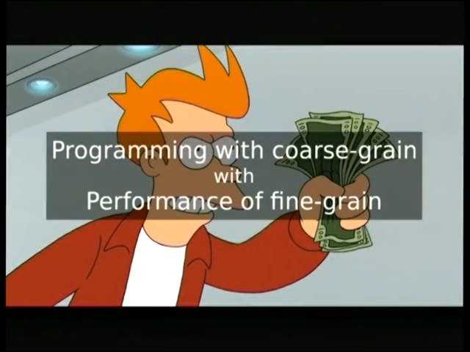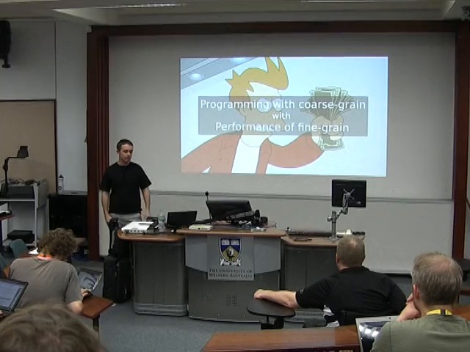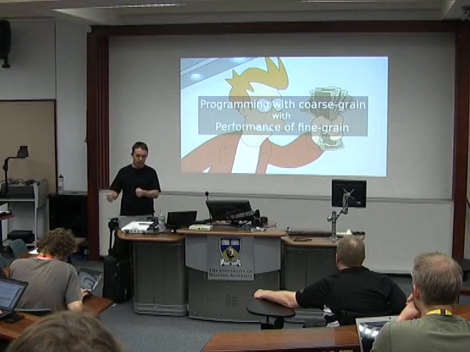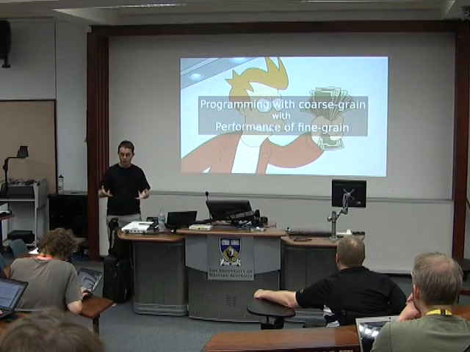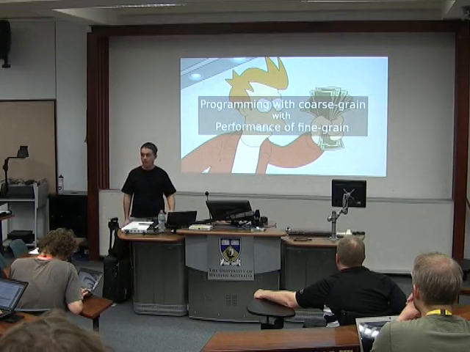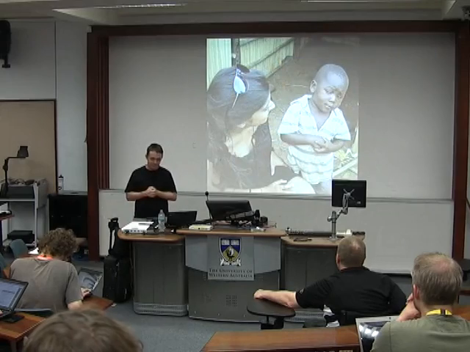So transactional memory is kind of advertised like this. You program with coarse grain, you only have to start a transaction. It's the programming of coarse grain, but with the performance of fine grain. And this sounds fantastic, right? Obviously, some of us are a little bit more pessimistic than that.